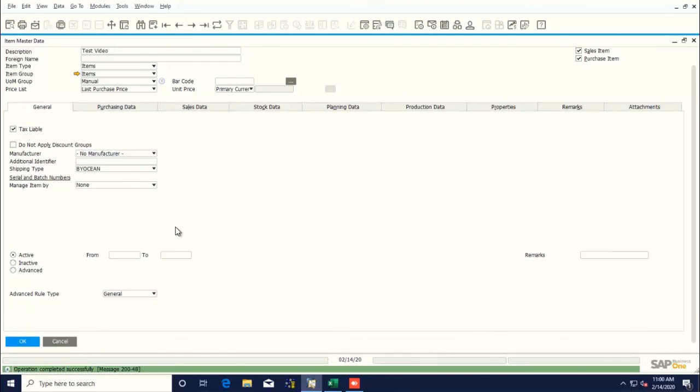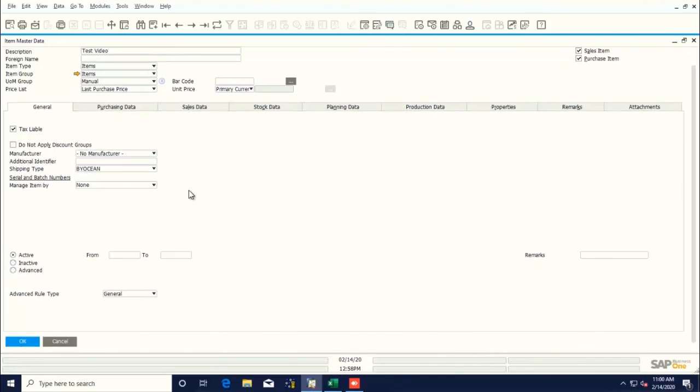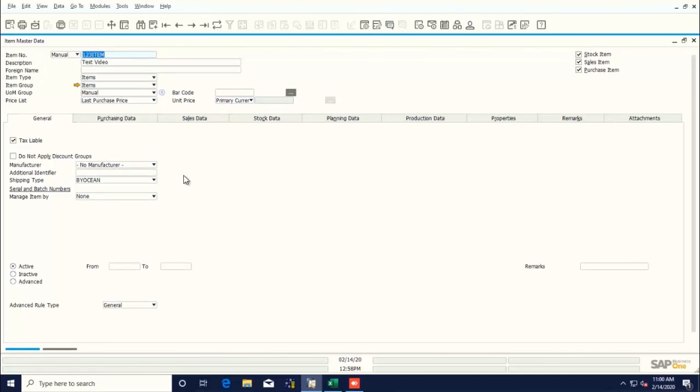That's the item modified. Of course, you can modify any information you want, really. And lastly, if you want to delete the item, do bear in mind that no transactions must have been made regarding the item.